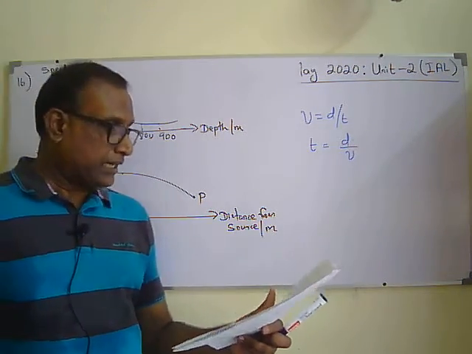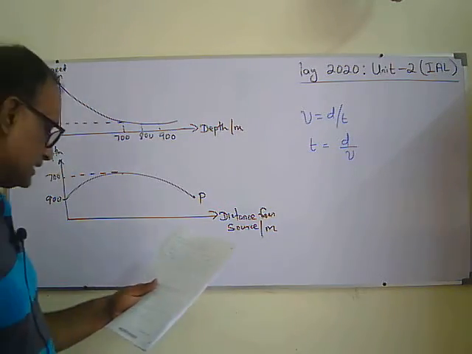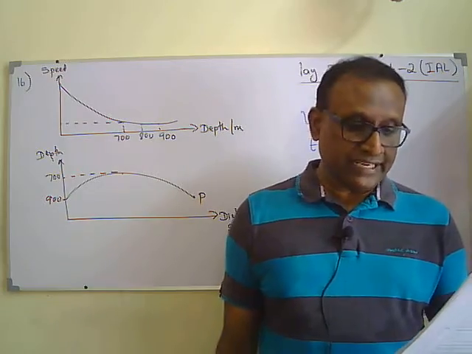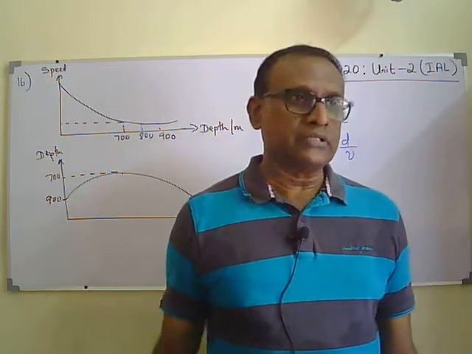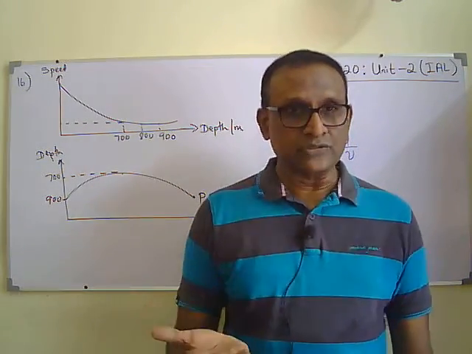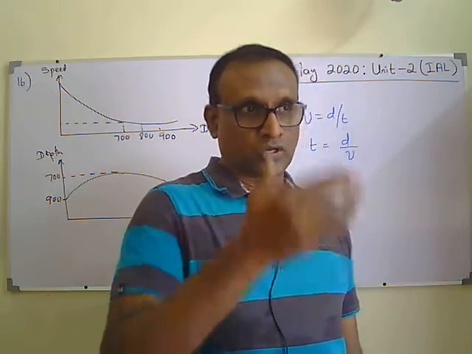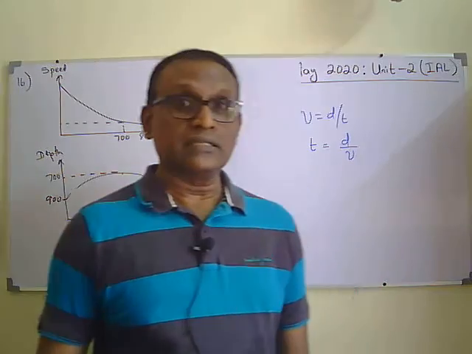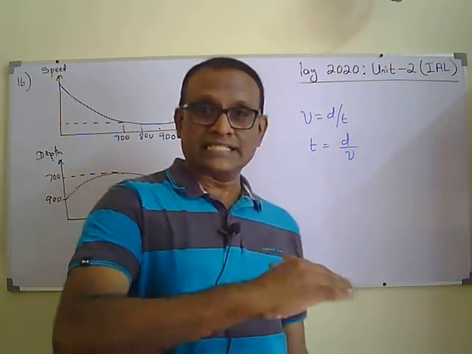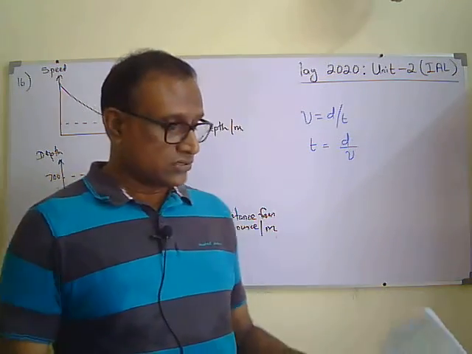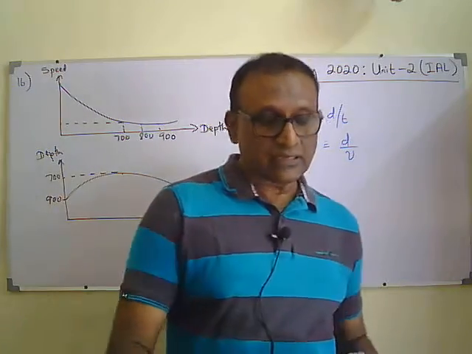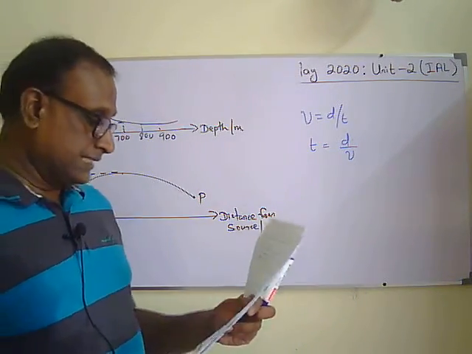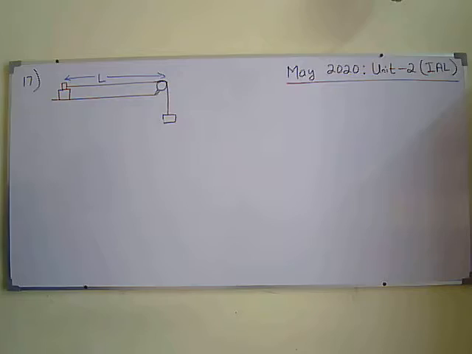So part C of question 16 asks to suggest two factors that might cause the speed of sound to vary with depth. Okay, I already told that when I started this question. One reason you can say the temperature of the water can be different at different depth. Second one, the concentration or density of the water. Different layers of water will have different density, and that also can change the speed of the sound.